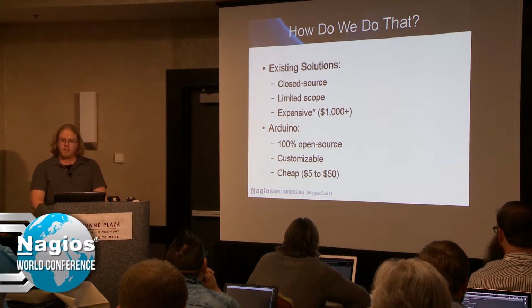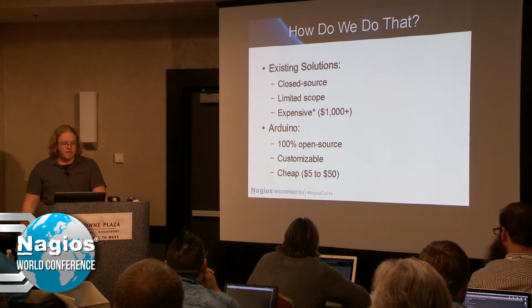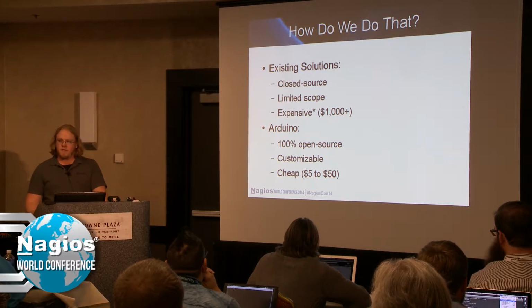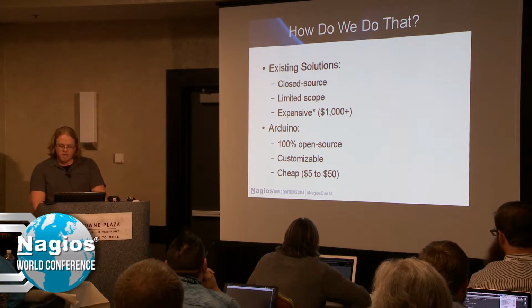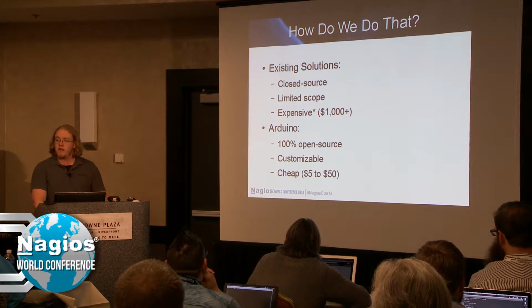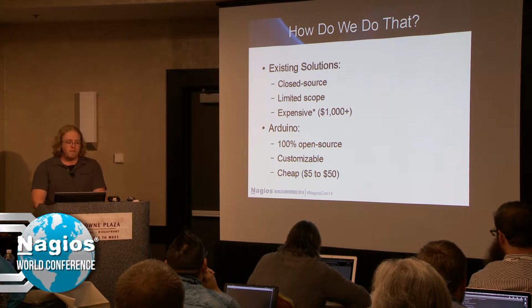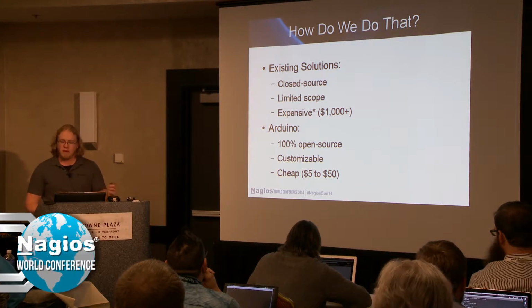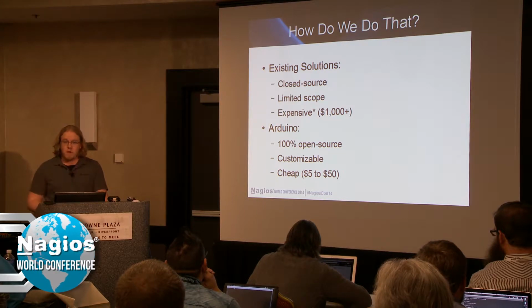And the last counterpoint is that they're fairly cheap. The boards themselves range from $5 to $50 on average. Of course, there's some other hardware that you would need in addition to that, whatever sensors you decide to hook up, the cabling. But a lot of those things might be things you just have sitting around anyway.